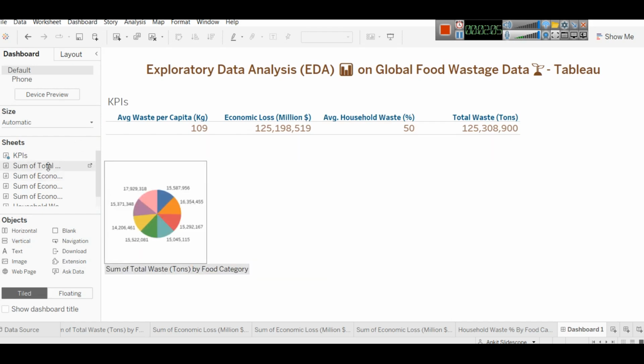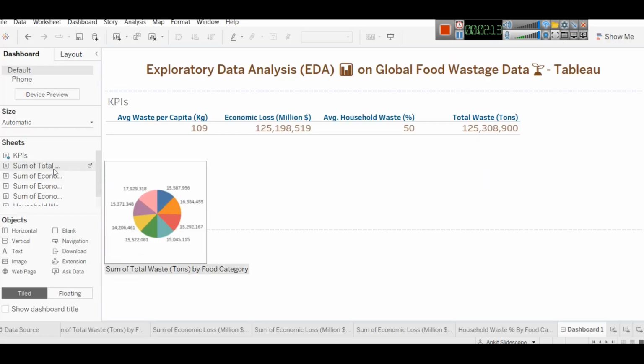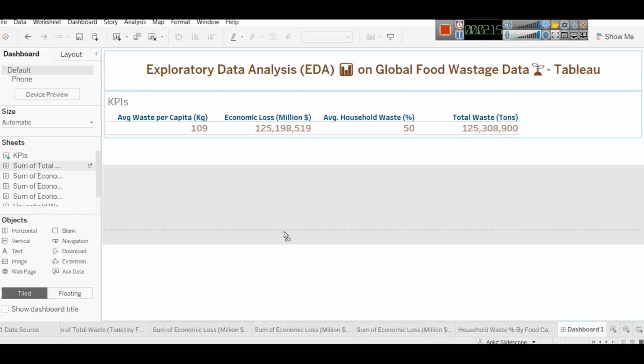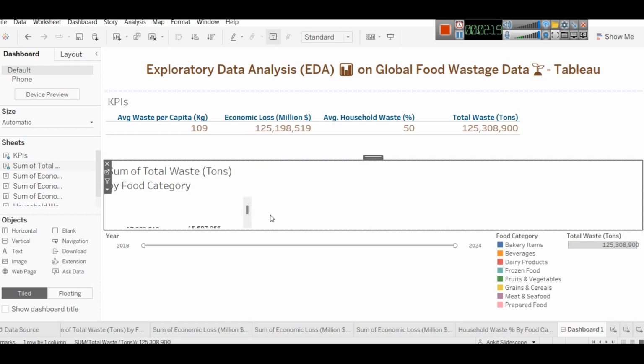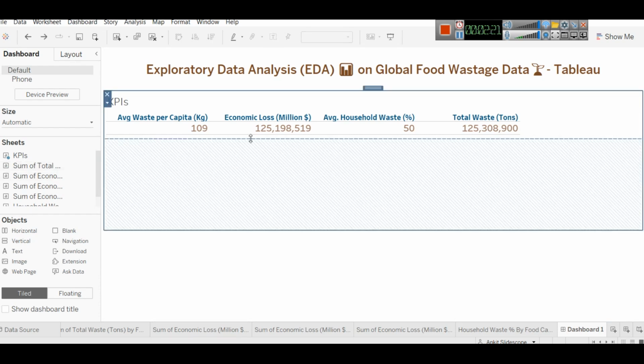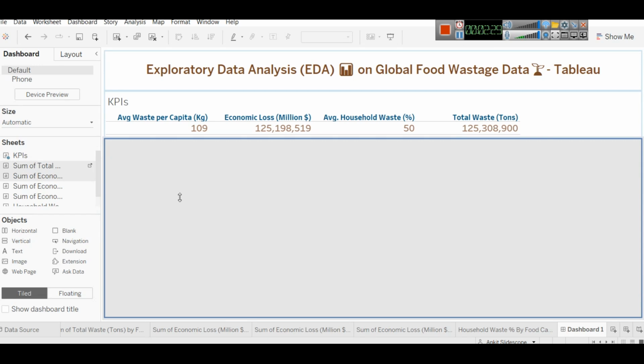And here you see there are two visuals, the donut or pie chart and the map visual. So first we will put the donut chart here. Okay, and let me put it properly. So actually this is this particular chart and this is our actual element.